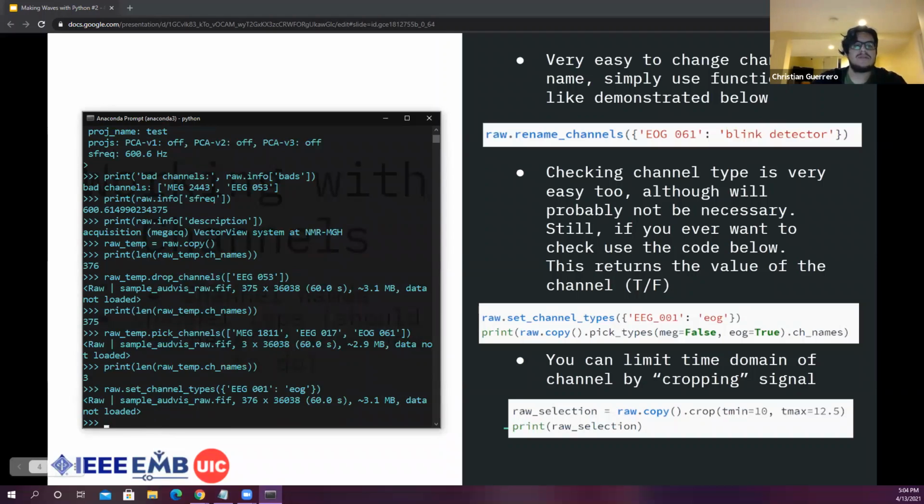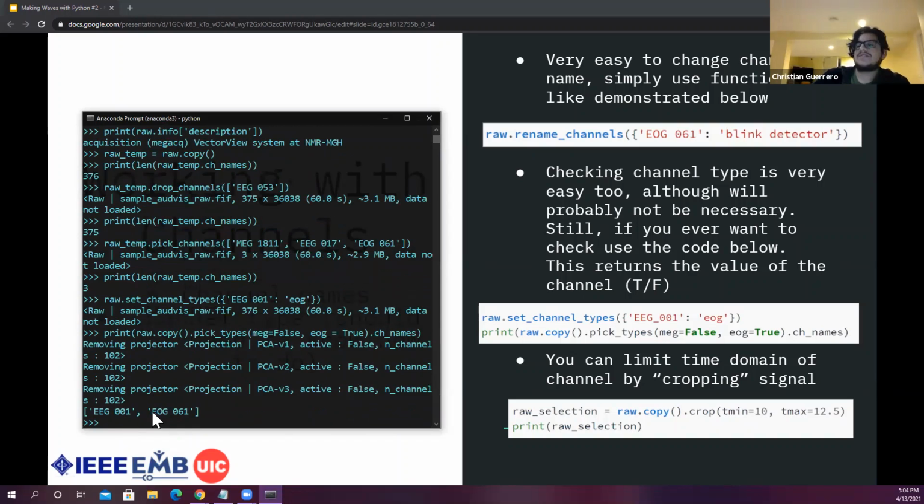We get a little confirmation, and then if we run the command underneath, print, we just get a list confirming that we did in fact change the channel. Here we printed out the EOG type channels, and we can see that EEG01 is now an EOG type channel.